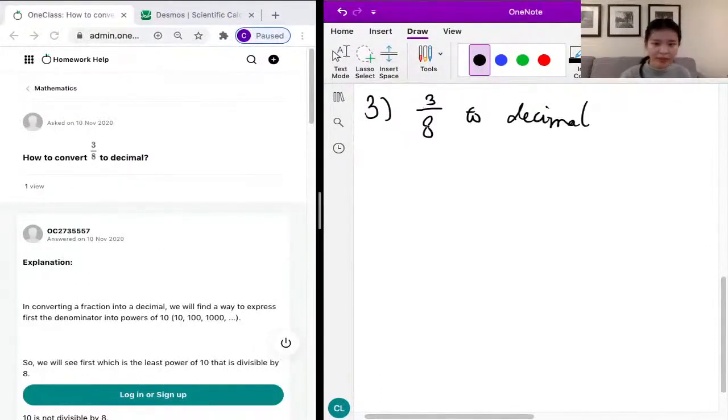There are a couple ways of doing this. Obviously you can use a calculator, but the easiest way I think is probably long division. This fraction 3 over 8 is essentially 3 divided by 8, so we can just do 3 divided by 8 to find the value as a fraction. We're doing 3 divided by 8. You can directly use a calculator, but we're going to do it by hand here to show you the complete long division process.